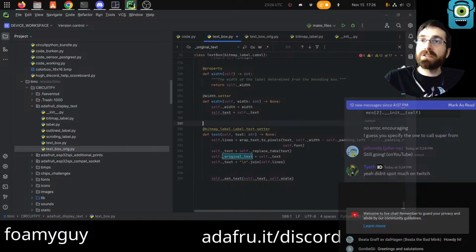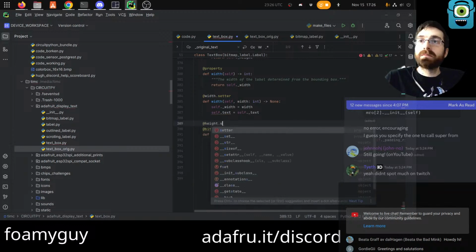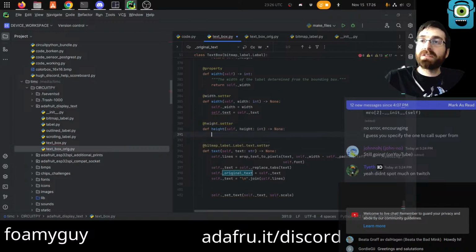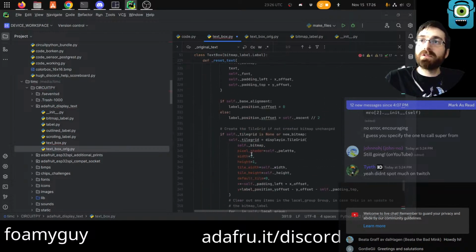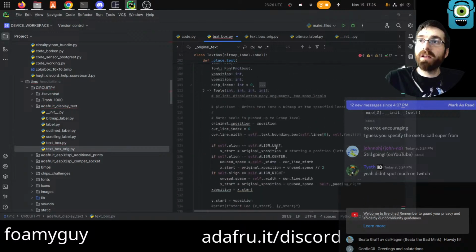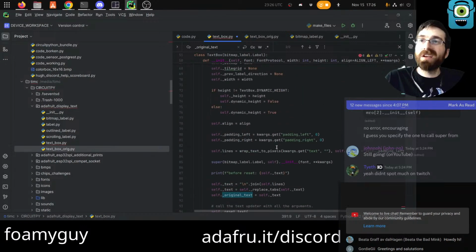Let's do height also. This one's going to be basically the same, but one thing we will also need to do is account for the dynamic, because you'll be able to set dynamic here. It is weird.